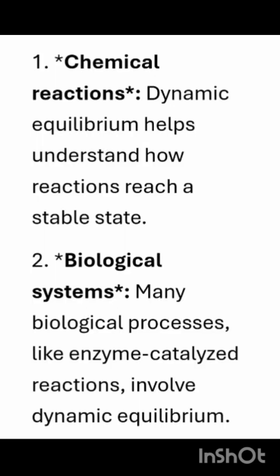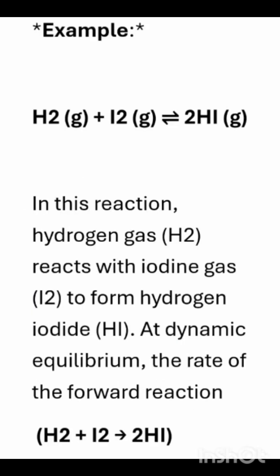Now we'll study the importance of chemical equilibrium, why it's important in chemistry. The main importance is that dynamic equilibrium helps us to understand the reactions, their feasibility and the stability of a reaction. And as far as biological reactions are concerned, which are enzyme catalyzed, they also involve chemical equilibrium. Consider the example of the formation of hydrogen iodide, in which hydrogen and iodine react together to form hydrogen iodide, and hydrogen iodide in turn, in the reverse reaction, will form the original reactants, hydrogen and iodine.